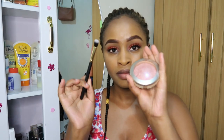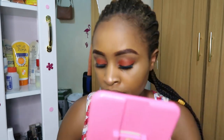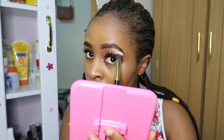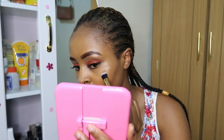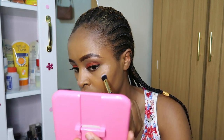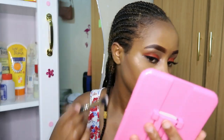Then we spray. That spray I got from Dubois, 150 bob. The contour, if I forgot to tell you, was also 100 bob. And this is highlighter, I'm highlighting my nose, that part, and the cheeks. I got it for 150 bob, and it's I guess 2 years ago. So me, I think highlighter is just highlighter because I've been using it and it's not bad.